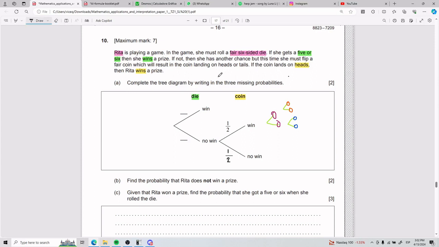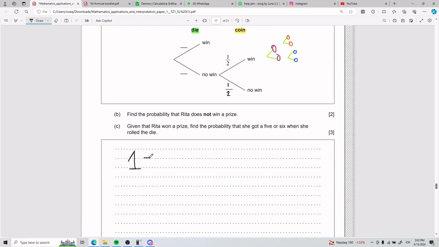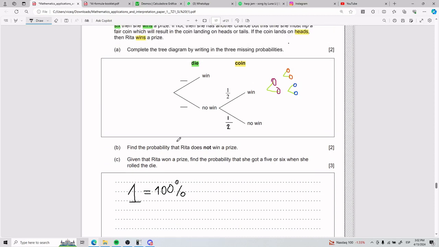Why does it need to equal 1? Because 1 as a percent is 100%. And in probabilities, technically, you consider all scenarios. And so here, these two blue circles are all scenarios. The scenario of winning and not winning has to equal 1, has to equal 100%. So 1/2 plus 1/2 gives you 2 over 2, which is 1. There's your 100%. So again, for tree diagrams, each of these sections has to add up to 1. So over here, I can put this 1/2, perfectly legal. And now we need to fill in the information for the die.